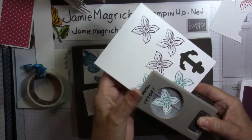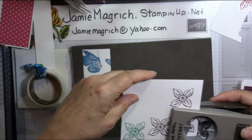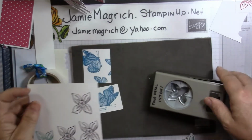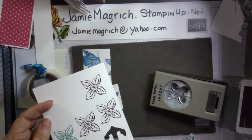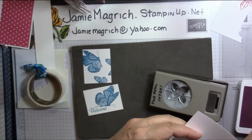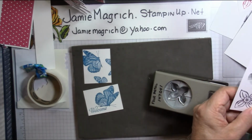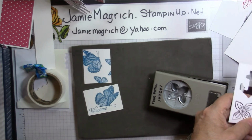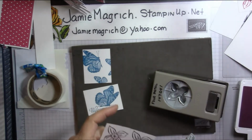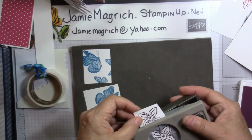One of this color. Yeah, I did that wrong, but that's alright. We'll make it manage. You'll notice on my stamp there was a spot on it, so you know which way is the right way to hold it to punch it. And I didn't pay attention to it. That's alright.